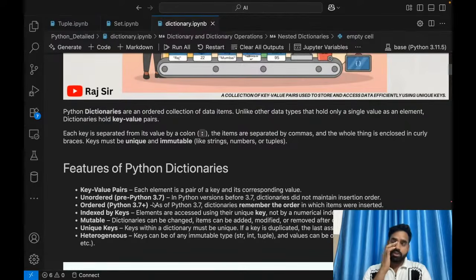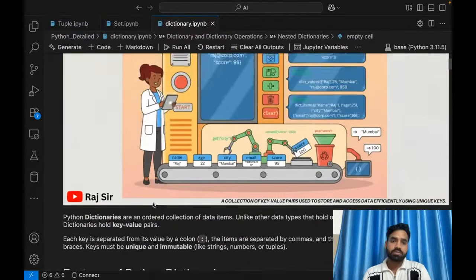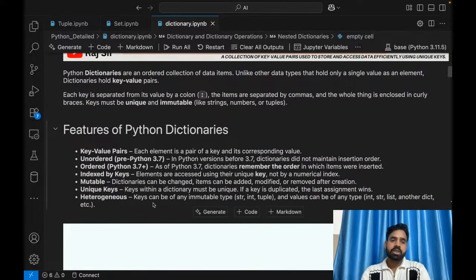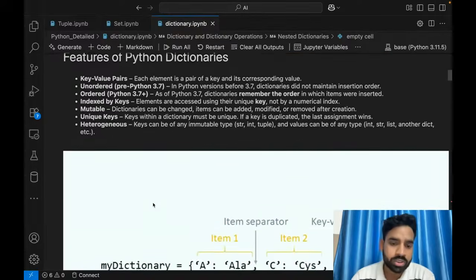We have seen lots of features of the dictionary. It is ordered, because we are studying 3.9.13. It can be indexed by key name, not by index value. It is mutable, it should have unique keys, and it is heterogeneous in nature.